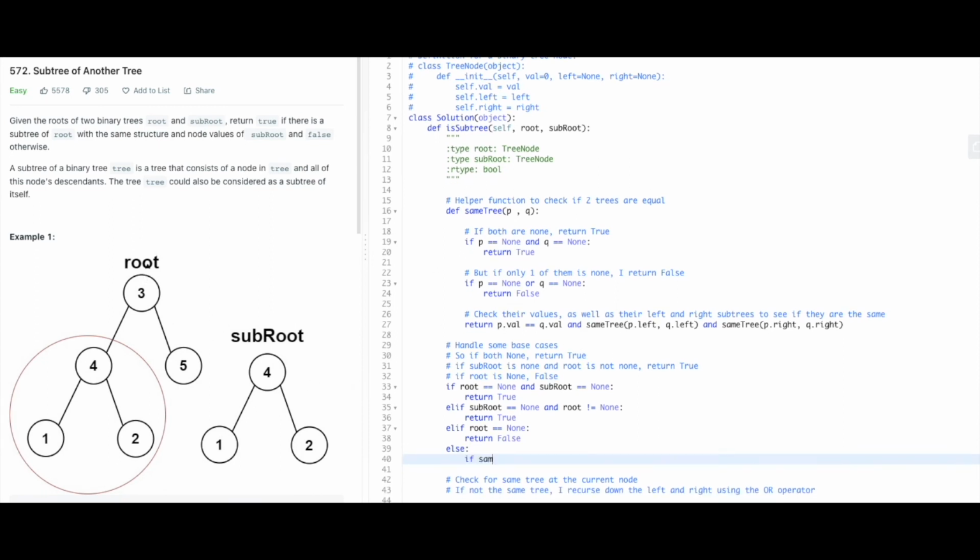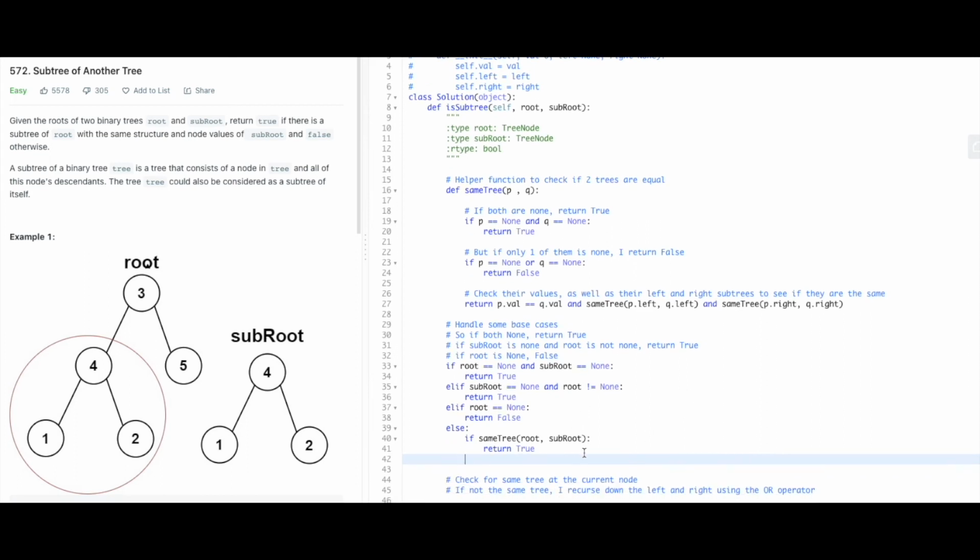So if they are the same tree, at the root and the subroot, because I'm looking at this point in time, all I need to do is just return true. Okay, we don't need the else block actually, you can just treat it as an else in the next case. We need to recurse down the left and the right with the OR operator.